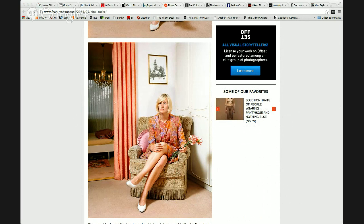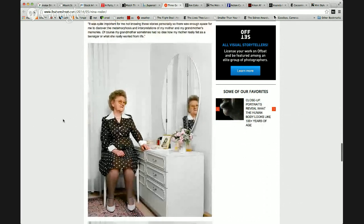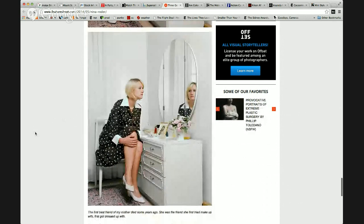But it's just fascinating to me to see these 3 generations, and they're artfully composed photos, and it's kind of looking at the aging process and all kinds of things that I think are relevant. It hit home to me because I'm getting older. I don't know about you. You're still young, Chris. Relatively speaking.